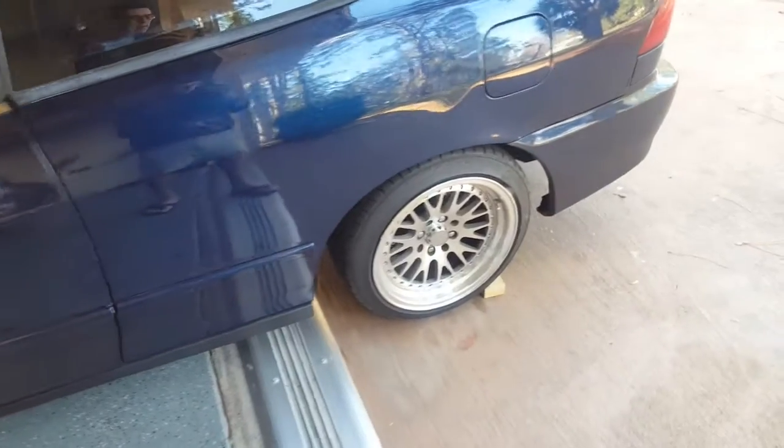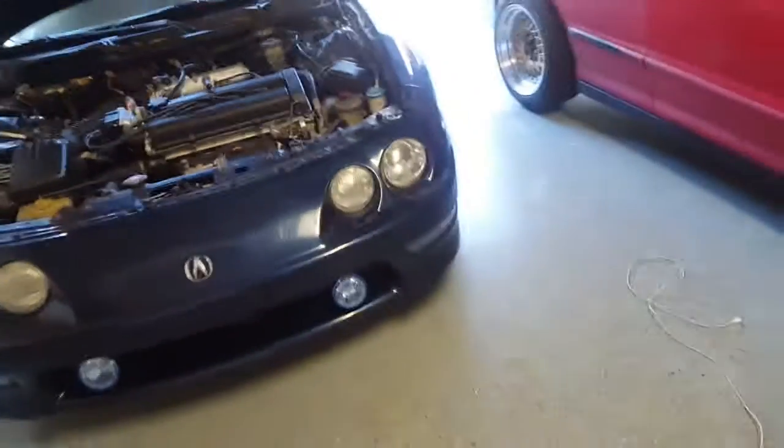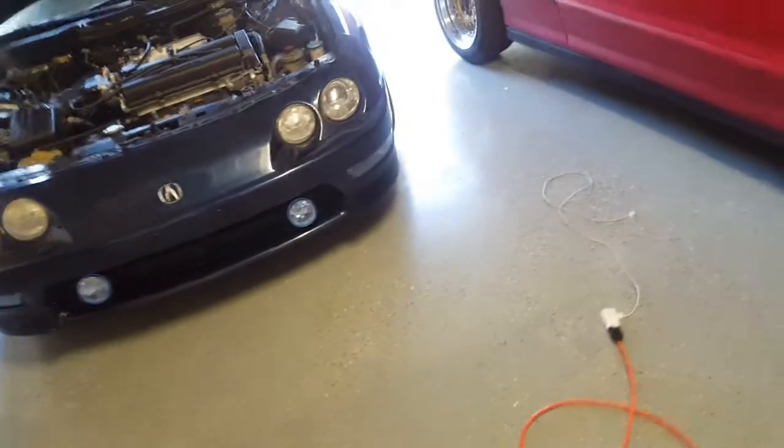it'll have some way of stopping it. Although this is not the official wheel chocks that you can buy at AutoZone, for example, which is a whole ridge that goes up against the wheel, this is still effective in emergency cases. I do recommend getting those real wheel chocks though.